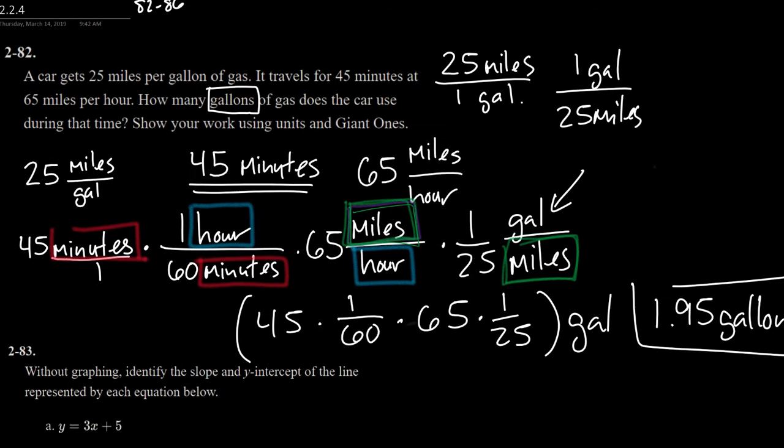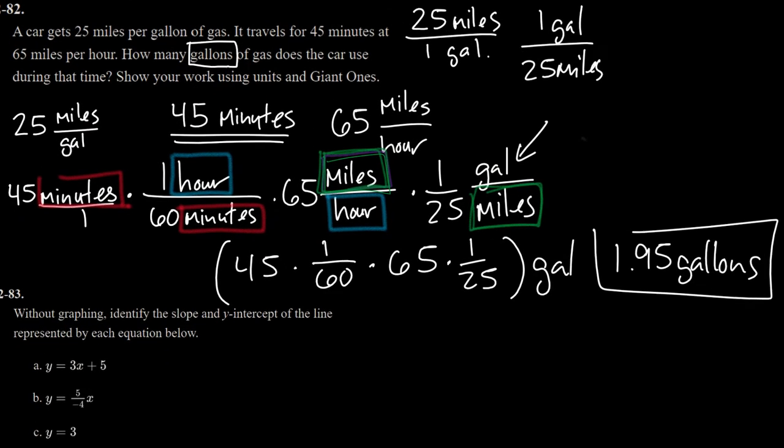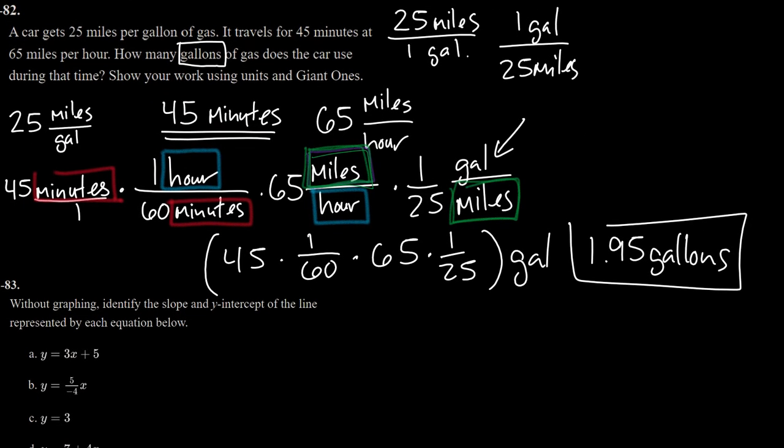I know it's the first time we've seen a homework problem like this, but this is such an anchor idea, and it's a totally new idea. When we look at our units, we can do arithmetic with them, and we have these things called giant ones that we can introduce to a problem. Like this right here, 1 hour is 60 minutes. That's a giant one that I just know, and I can introduce that as a way of converting from minutes into hours. So wow, let's move on to the next question.